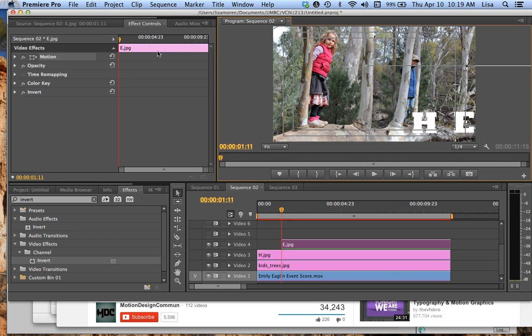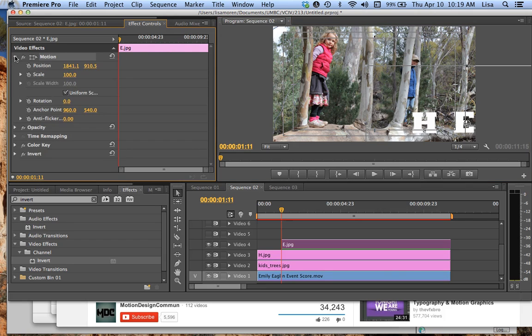Okay. And now I'm going to look at my motion and create a keyframe here. And then I'm going to drag it out, and I want to make sure the H is already where it's supposed to be, and then give it a few frames, and put my second keyframe there.